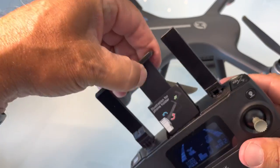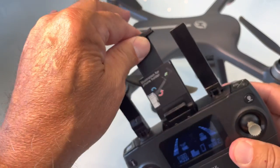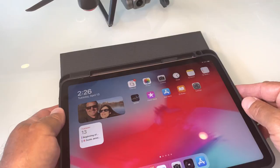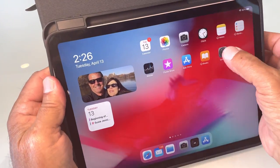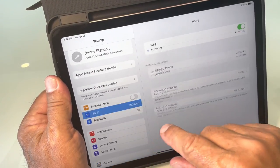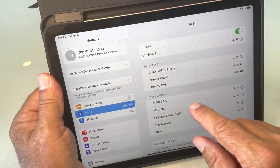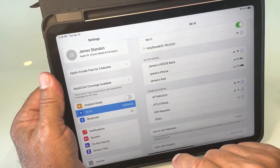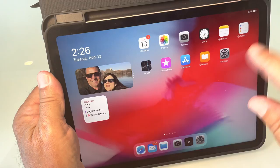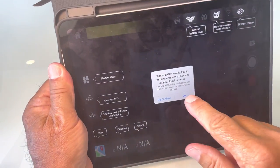Right here is where you're going to put your phone — this pulls up and this pulls down. The farther you pull it up, it'll tilt forward and backward. I'm going to fly with my phone but I'll show you how to operate the app from my iPad. Once it's on, go to your settings, make sure your remote is on, go to Wi-Fi and look for Holystone. Once you see the checkmark you're connected. Then open up the app — it's called Sophilio Go — you'll see the 4K indicator right there.